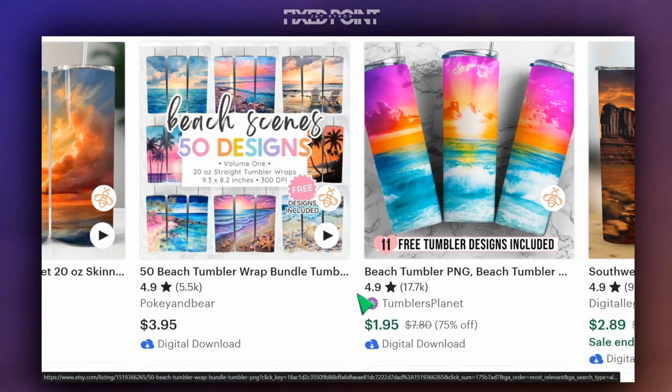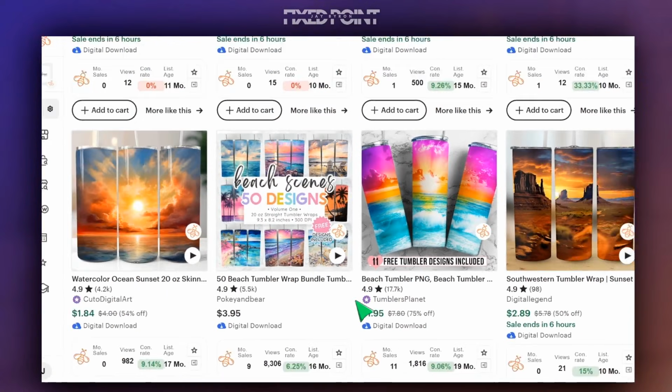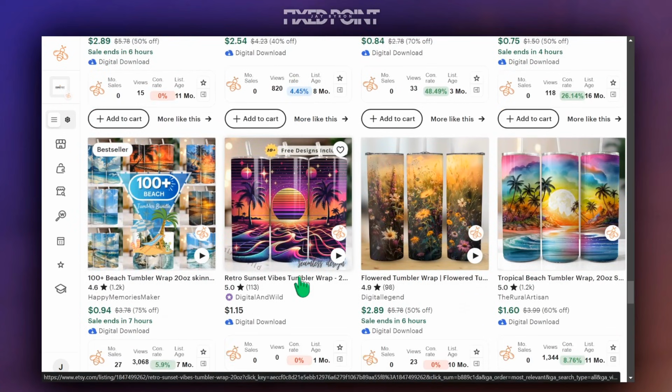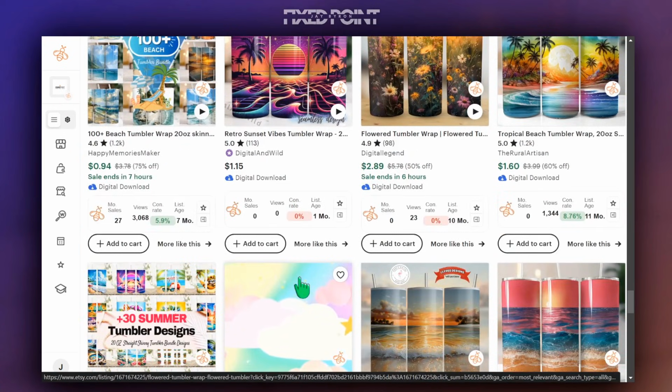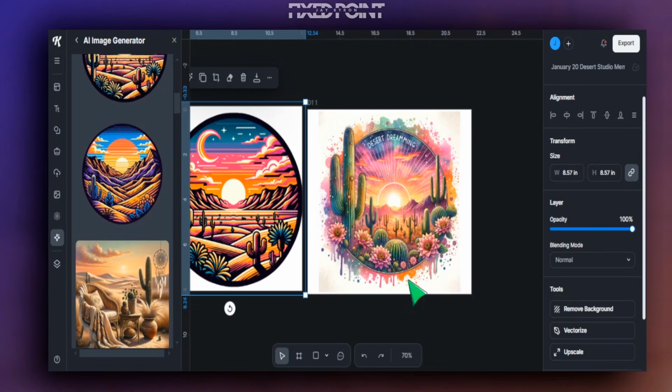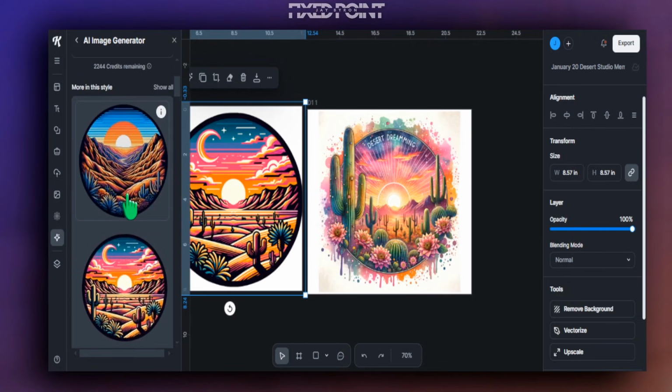As you can see, things like this, the bundles are selling well. Now I have seen bundles sell at 150. I've seen some sell 20. I've seen bundles even sell 5 additional products here. So again, you are able to really create multiple designs and really get inspiration to create a lot more than just what you have with your overall prompt.